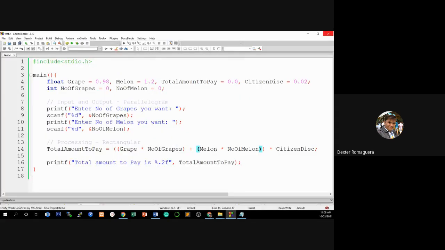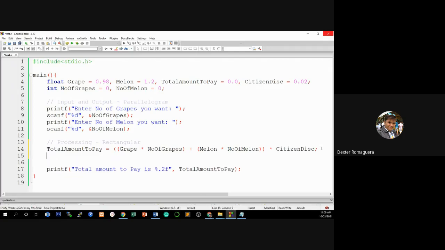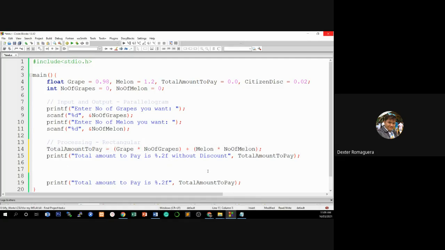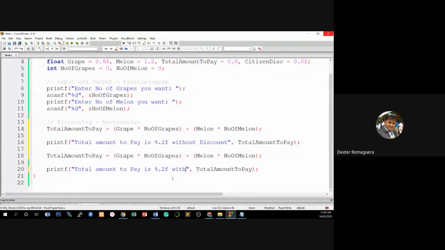So we will compute before that the total amount to pay without discount, so that the value is clear. We don't include the discount yet. After this, since we displayed the total amount to pay without discount, we also compute at the same time the one with discount.